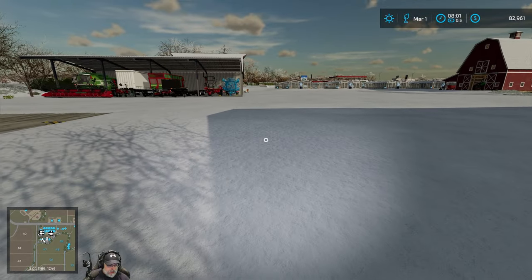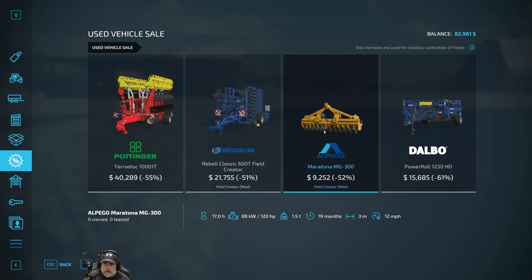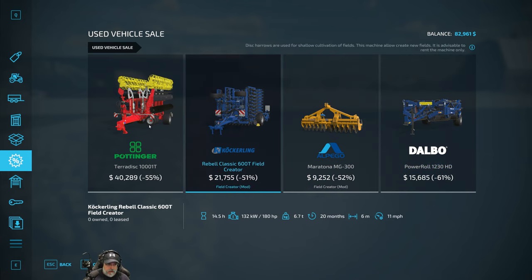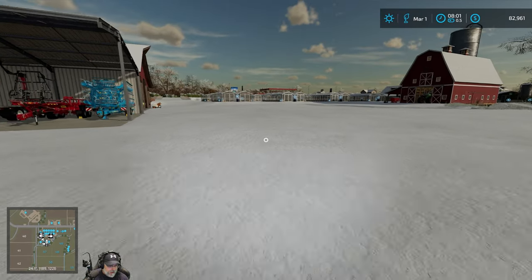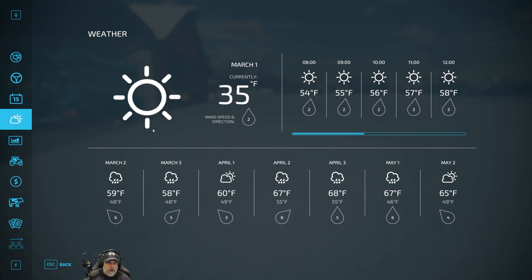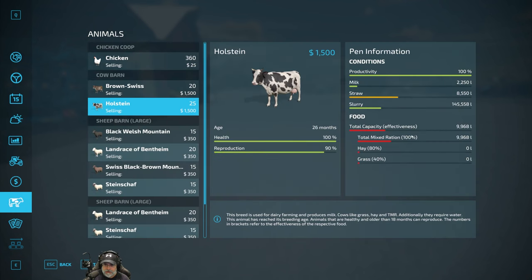Okay, let's take a look at the sales. What do we got in here? We have a Delbo roller, a disc harrow, a cultivator, and a disc harrow. Okay, so nothing really in the sales that we're interested in there. Let's look at our critters. Chickens are good. Cows are good for a little bit longer.